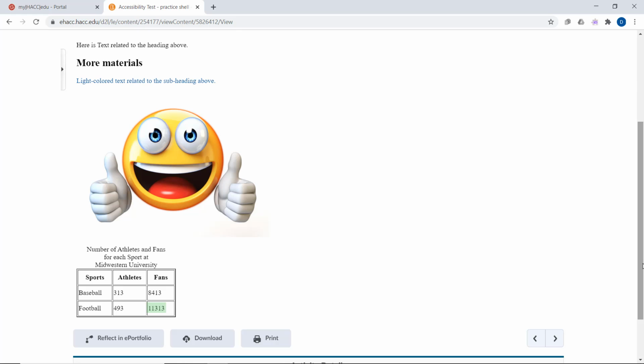I'm using the arrow keys to move from one line of text to the next. This is one reason it's important to build a true table, which allows the screen reader to move from left to right within the rows, even though I'm pushing the down arrow. If you just typed text and used tab to make another column, the screen reader would read straight down and would either miss the information after the tabs, or would read each row all at once, like baseball 313, 8413, which could be confusing.